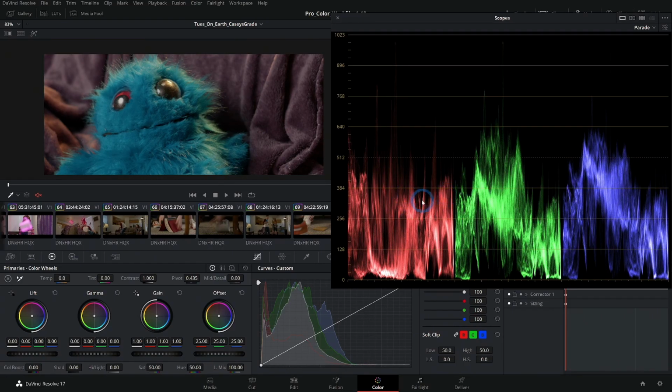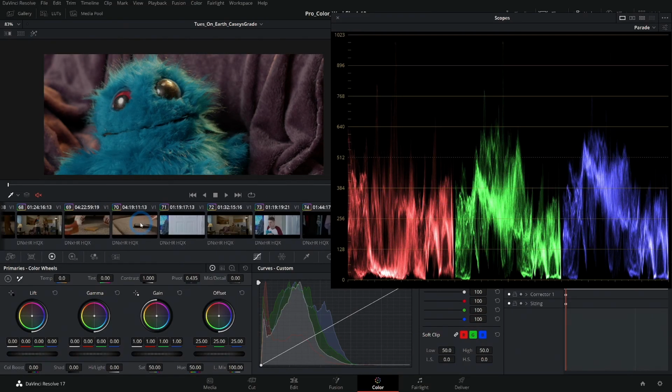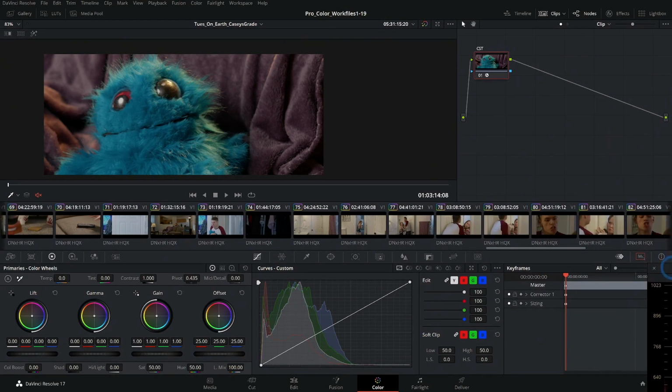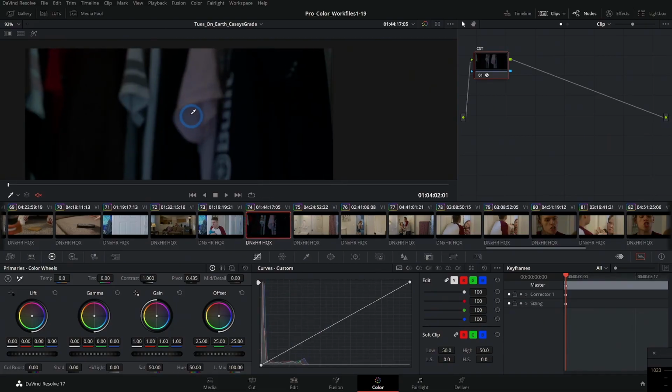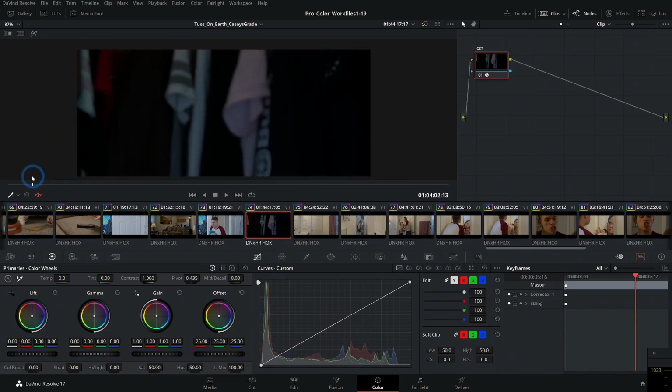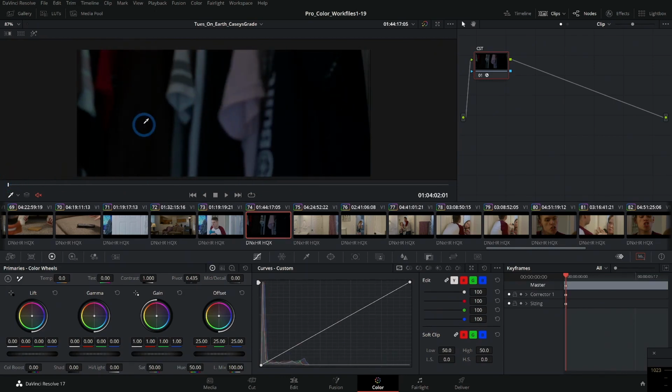And the more you practice, the more you look at a shot, the more you can really learn about it. We can also do this the other way. I'll move our scope off here and go to shot 74. Here we have a very dark shot. This is actually the beginning of a shot, but let's just stay at the beginning. So our scope is going to be mostly at the bottom. And then right here where this white part is, it's going to be up a little bit and then go back down. So we're going to have mostly bottom, a little spike here, a bigger spike here, and dark here.